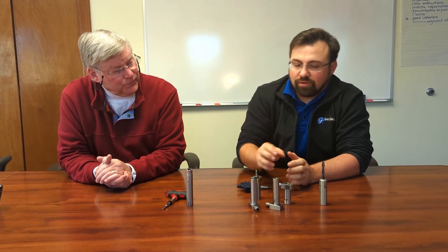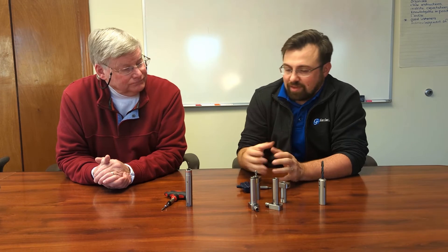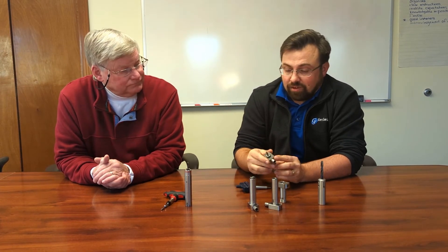Get the biggest capacity ID on the holder that you can work with on the shank size your machine takes. That way you give yourself the widest range of capability and tool sizes you can hold with the system. Some are available in smaller IDs, but unless you're using it for one very specific setup every time, it doesn't leave you much flexibility. Going with the bigger diameter and using the bushing compression sleeves opens you up to a whole lot more possibilities.